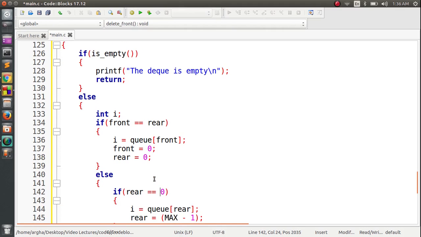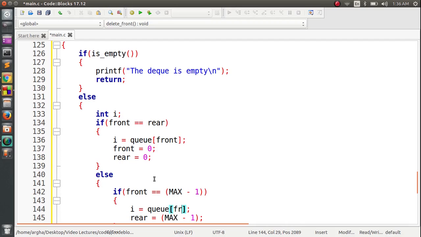In the else part, when we were inserting from the front end, it was like an anti-clock direction. Now this time it will be a clockwise direction. So we have to check if the front is having the value of max -1, then we'll first store the value.